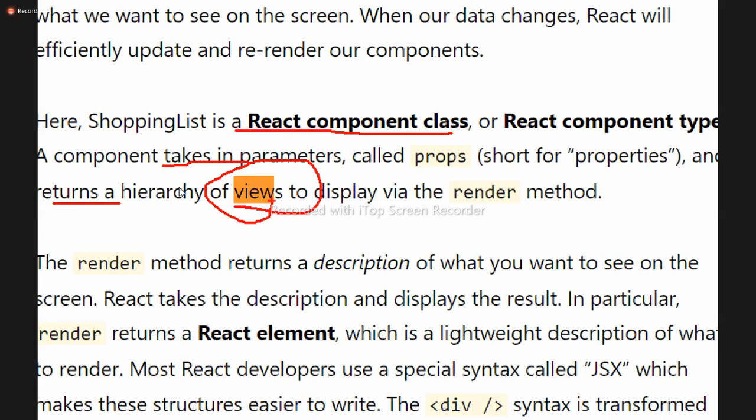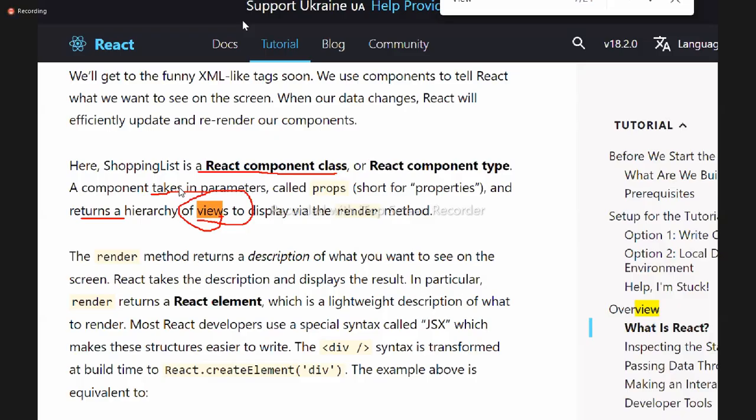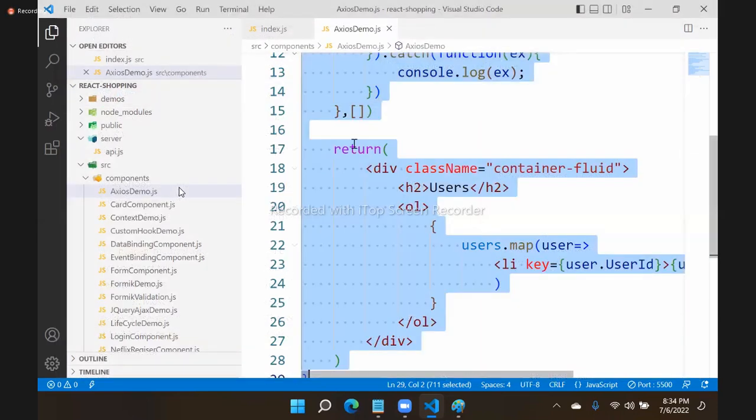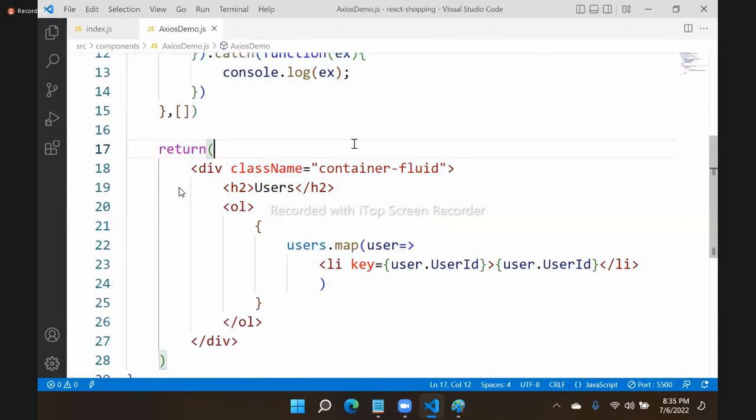Technically it uses the word views, right? That means the UI is called views. If it is a complete page, it is a view. If it is a part of a page, then it is a partial view. These terms are very common.